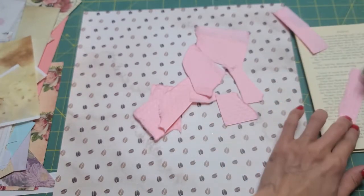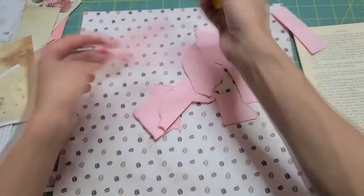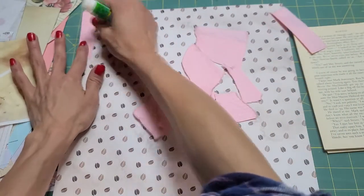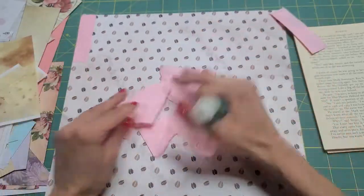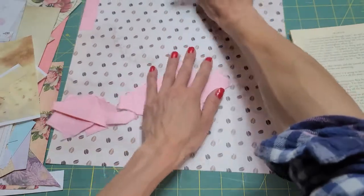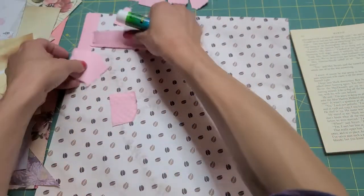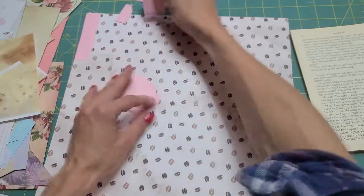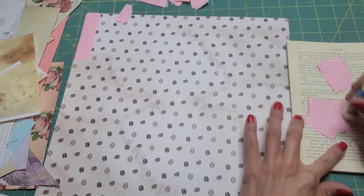And of course, you're going to think about it a little bit. For example, I started ripping up this pink, and I'll put this one in this corner, and then I'll place some around in other areas of the page. I'm not just going to pile them all in one corner. I also just rip my stuff randomly.